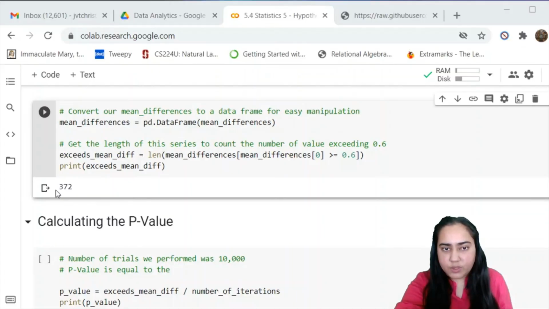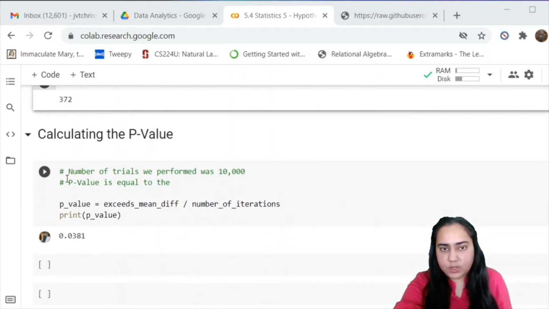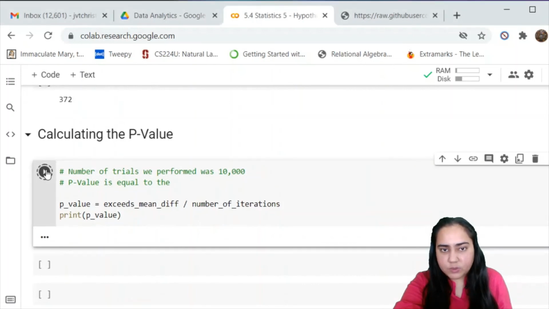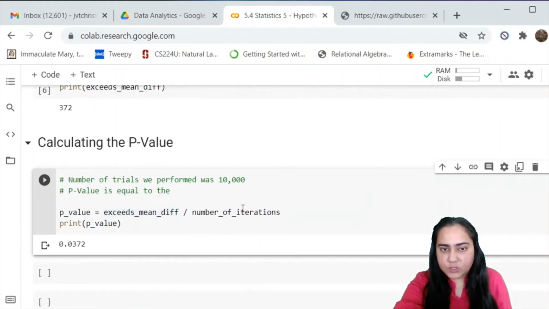So the last time we ran the code, we got this 372 value as the number of values which are exceeding 0.6. And now we're going to calculate the p-value. So I'm just going to run this code and show you. P-value is simply calculated this way. We have the count of values exceeding the mean difference, 372, divide that by the number of iterations, 10,000, and we get 0.0372.